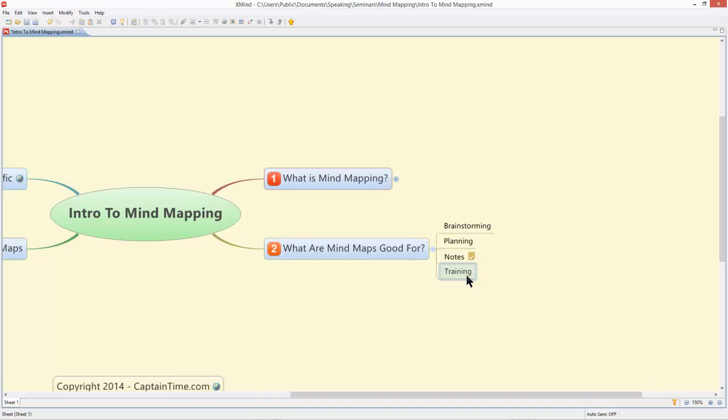Training. I also use it for training. You can see how well it works here. I'm using it right now for training. So for short training programs, I use this. I still use PowerPoint when I do my keynote speeches to larger groups, but for small groups and doing training for webinars, I find mind maps work phenomenally well.